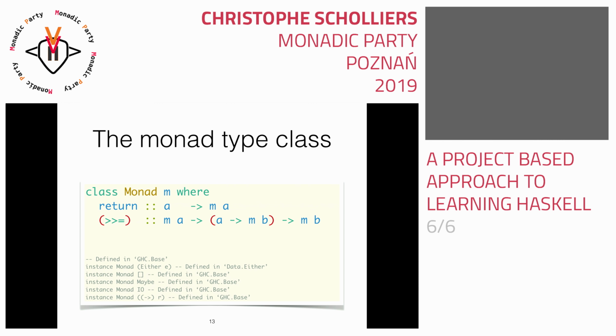Is that a monad then? There is indeed a list monad, yeah. So this is the list. There is also an either monad, there is a maybe monad, there is the IO monad, there is the function monad, and so on. And that's where most people get confused. But because this is just an interface, you can implement it for lots of different examples. You can make a list monad, you can make an either monad, and so on. And what we have been focusing on up till now is the maybe monad, right?